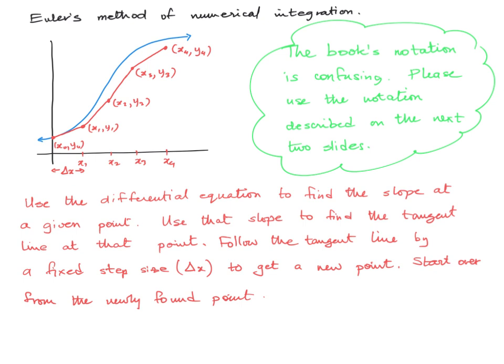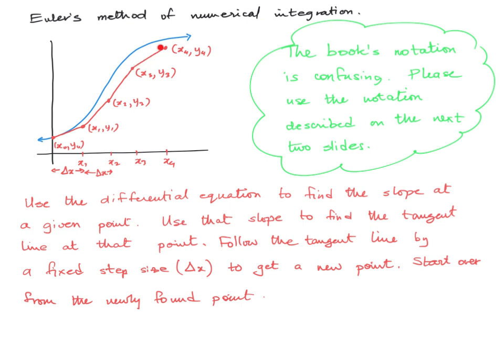So now what happens is you followed that tangent line for a while and you got to a new point, and now we call that point (x1, y1). And now we look at the differential equation again and look for the tangent line from that point. And so we get another tangent line and we follow that for another delta x over here. And that takes us to a new point, (x2, y2), and we find a tangent line there using the differential equation, and we draw a line, and we follow that line for another delta x, and then we get to (x3, y3), and then we again use the differential equation to find the slope of a tangent line.